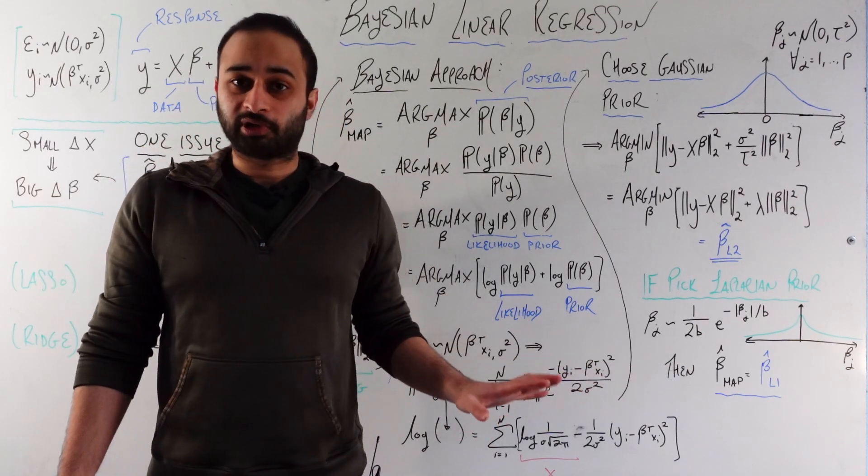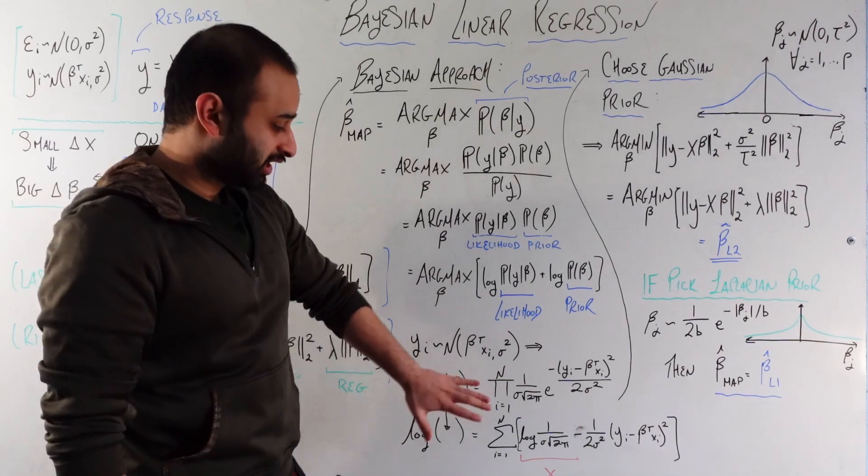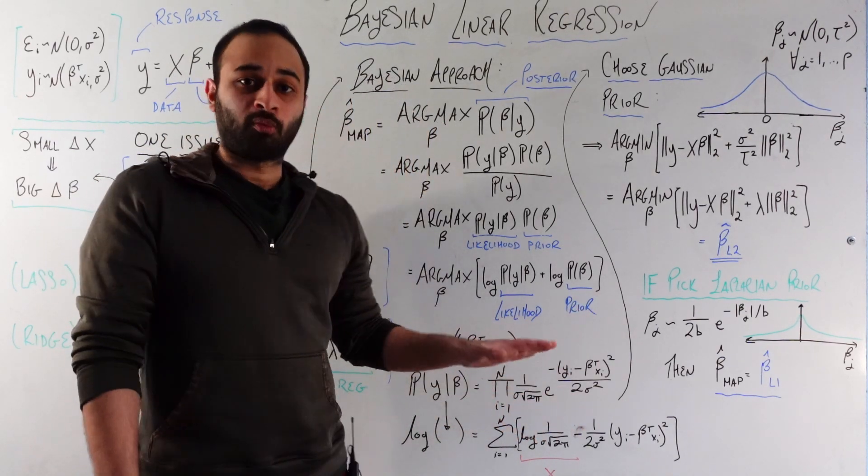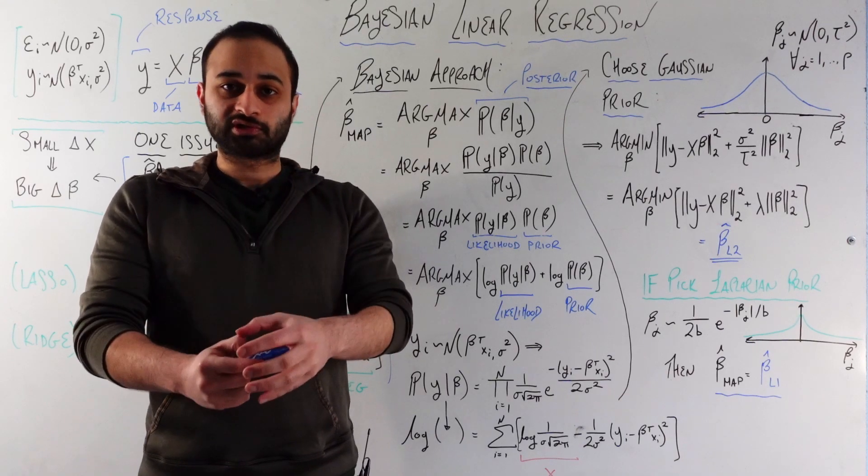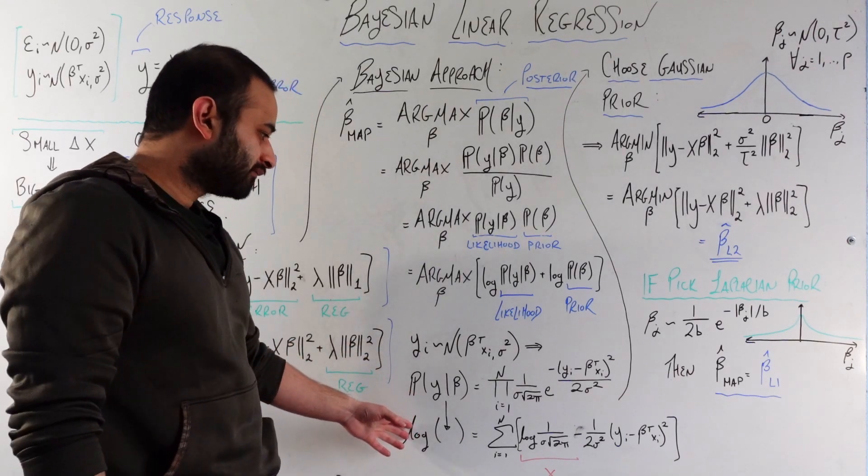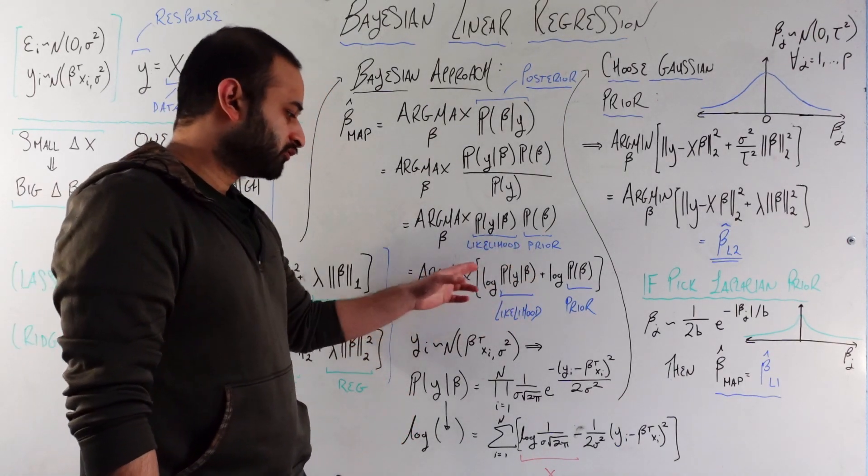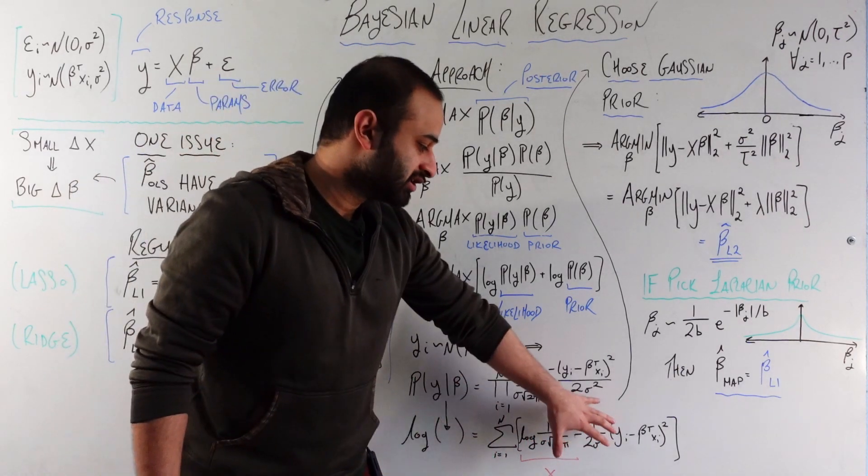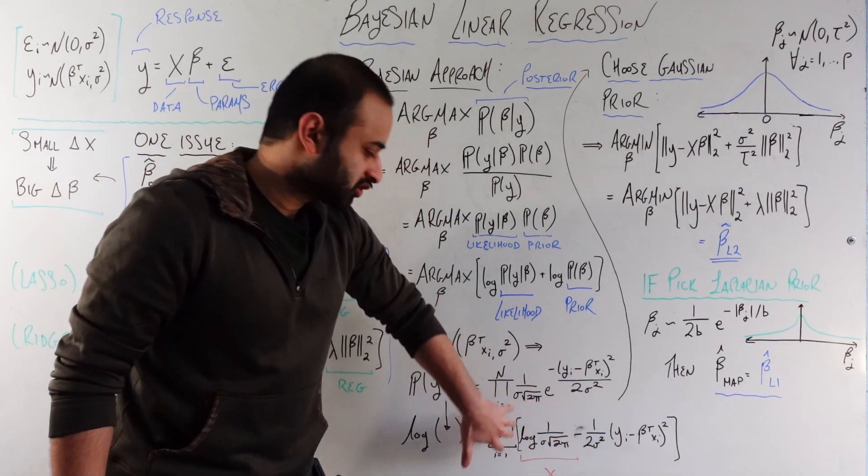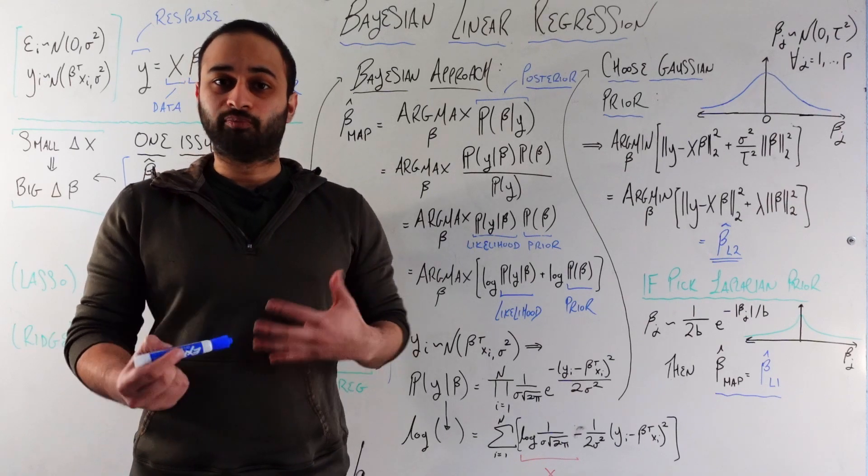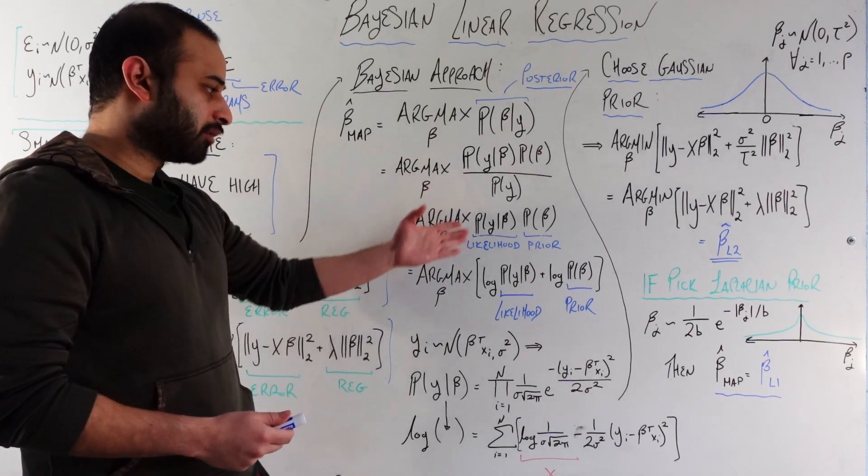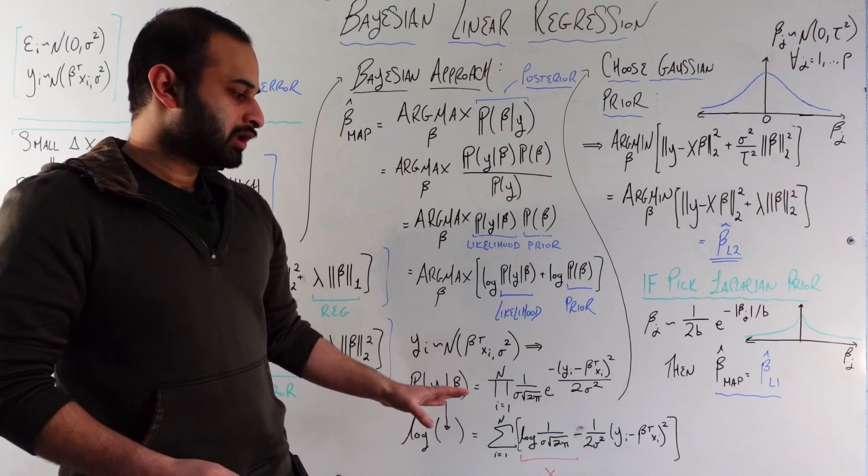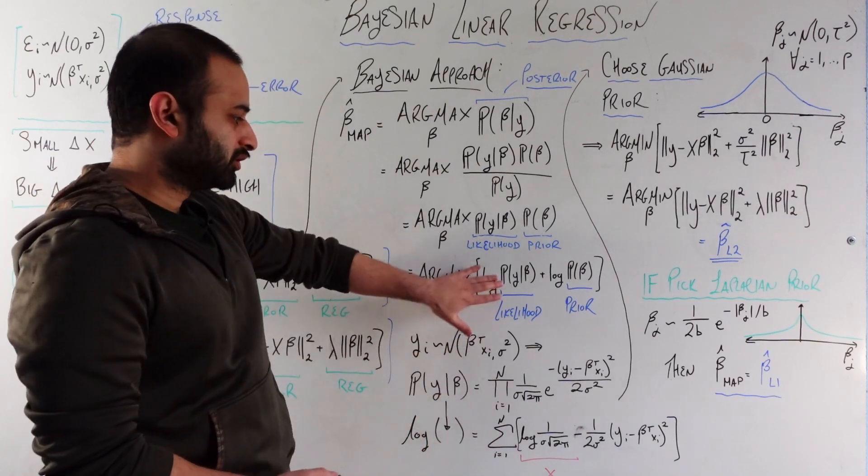Using that, to get the probability of these y's, so keep in mind y here is a vector of n observations, the probability of seeing these y's, given that we have some beta, is just going to be the multiplication of these n probability density functions, each of which is a normal probability density function. Although this thing looks kind of complicated, what you're looking at is a product from 1 to n of these n normal probability density functions. When we take the log of this, as we need to do for this right here, this product becomes a sum. We take the logs of the insides, and this first part actually doesn't matter because notice it doesn't have any betas in it. We're just doing a problem over betas here, so we just care about this term here. So that's fine, we have a good way to compute this now.